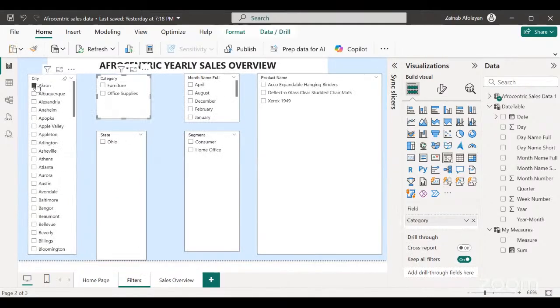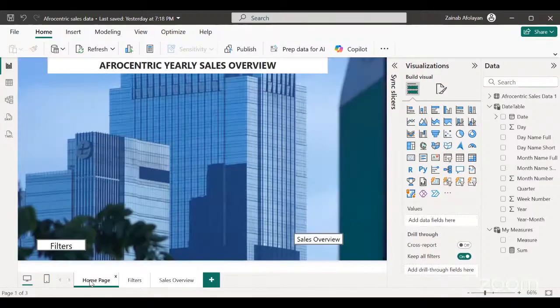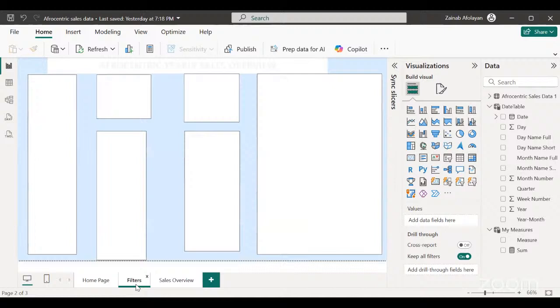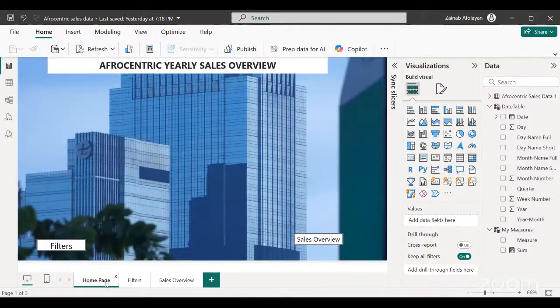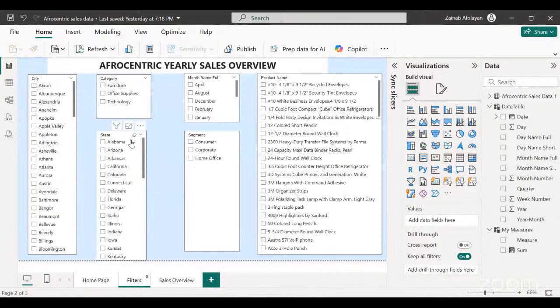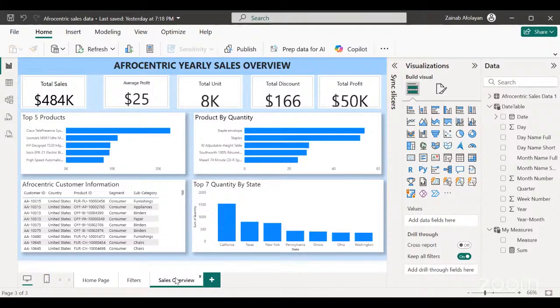So now we are done with building our dashboard. I've shown you how to create a new table for your measures and a new table for your dates. We've seen how we can edit our charts. Please, when you are doing yours, don't make it complicated, make it very simple. But you can as well explore. You can decide not to even use Segoe UI and use something else. You can decide to make something bold and not make the other part bold. Just explore and ensure that what you are doing makes sense and is something that people can see and understand easily. So now we've built our dashboard.